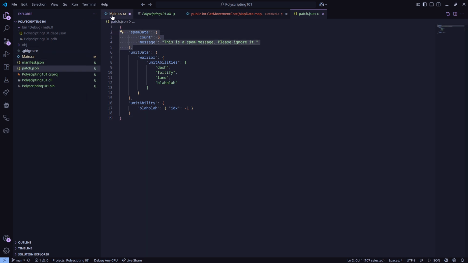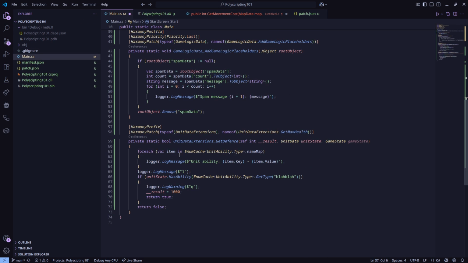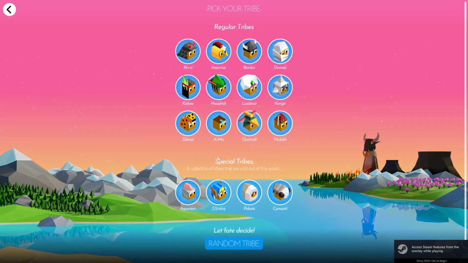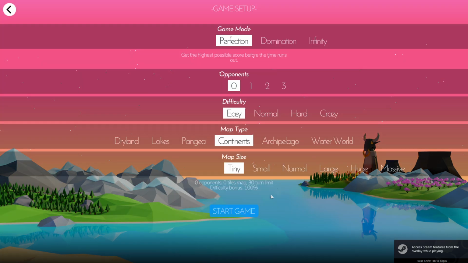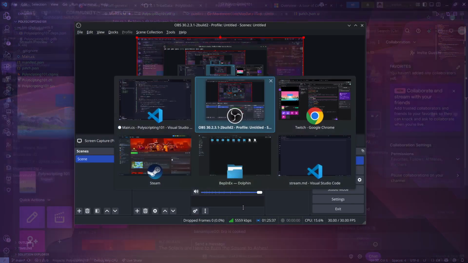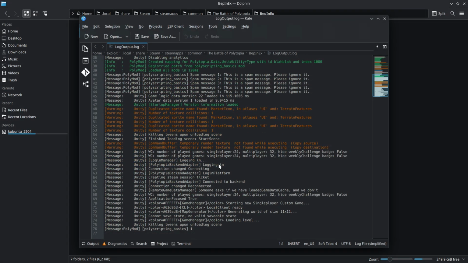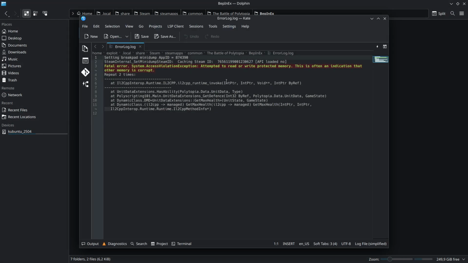Like this. And I tried to do the unit's ability, but I don't quite understand why it isn't working.